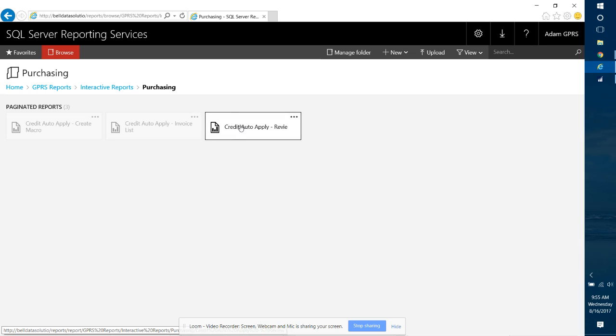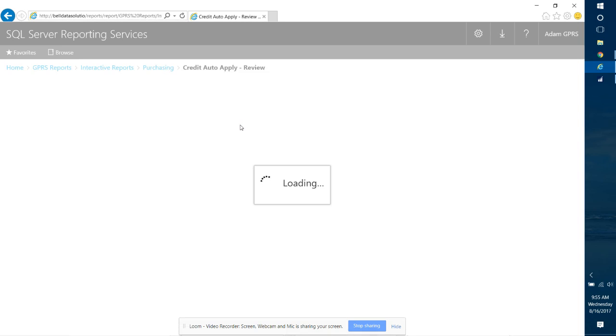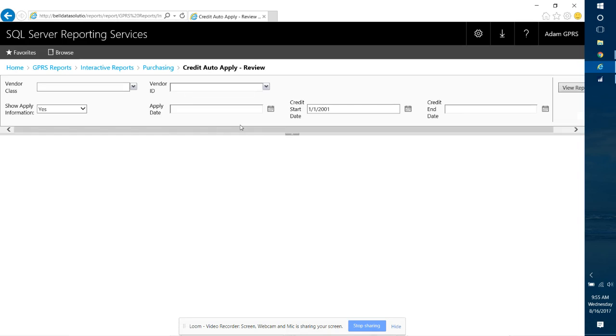This create auto apply is where you get to review the content and make sure everything credit memo wise that you're selecting is something you actually want to apply. In this case, I only have a couple dummy credit memos out here. I can filter by class if I want, and then after I select class, I have the vendors that have outstanding credit memos that I can pick from. I can filter this down, and whatever I filter does limit what actually gets applied in Great Plains when I create my macro. I'm going to do both my vendors here so you can see it.